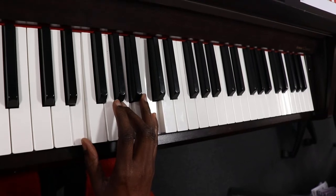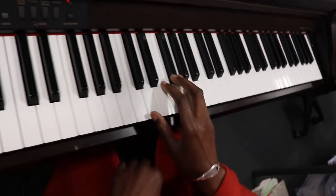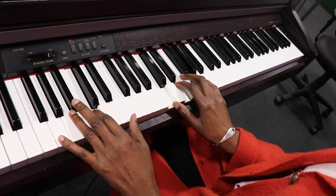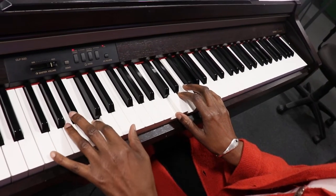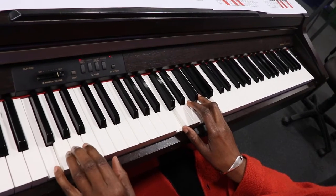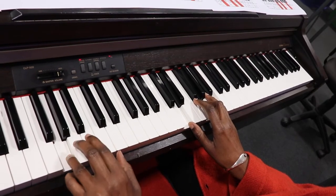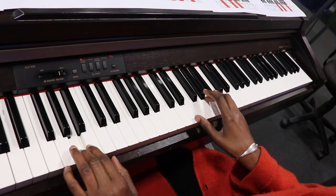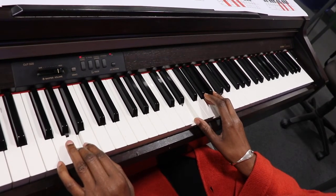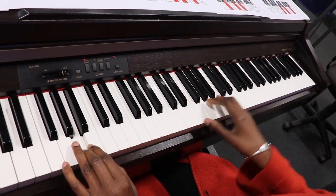You've got to remember you can play these chords in any order. I'm going to add the left-hand bass note to it: C, then the F, the G, and the A minor. And what you need to do is give your song a rhythm. For example, I'm going to play those same chords.